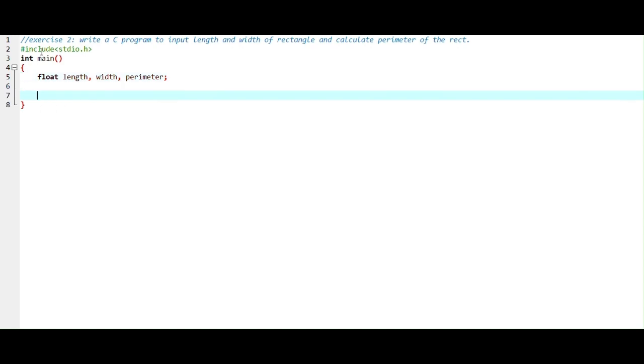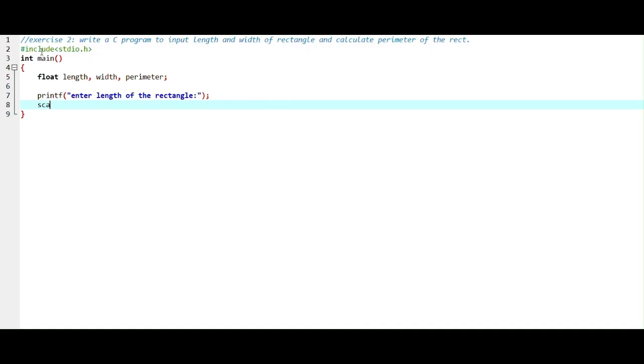Second step, I need to tell the user to give me the value. Printf, enter length of the rectangle. Scanf, percentage f because it's a float.